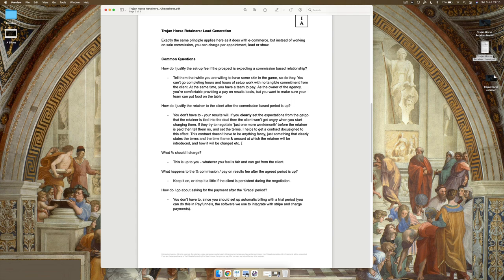At this level of business, when you're charging less than $10K, legal agreements really don't have to be complicated. What percentage should I charge, or what should I charge per appointment? Honestly, this is up to you — charge what you feel is fair and what you can get from the client. If you're in the lead gen space, standardize it and charge the same for every client, because standardization scales. I can't give you specific anchor numbers because it's entirely contextual — you'll have to use knowledge of your niche, the lifetime value of their customers, and what they're willing to pay.